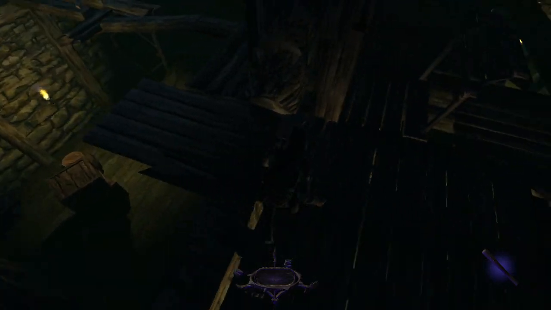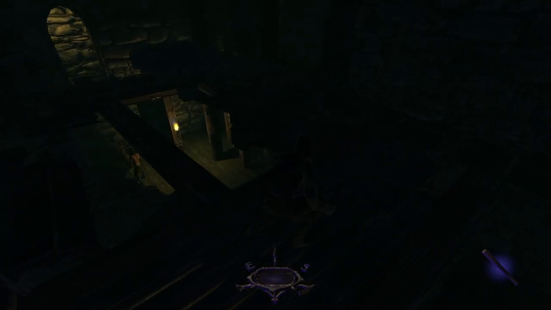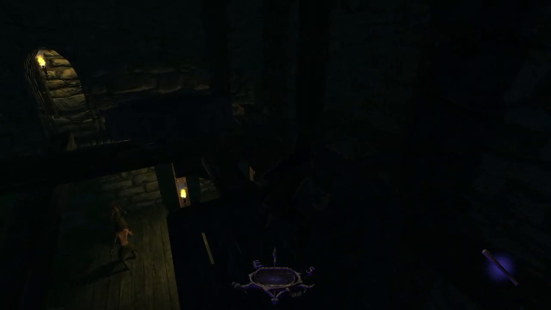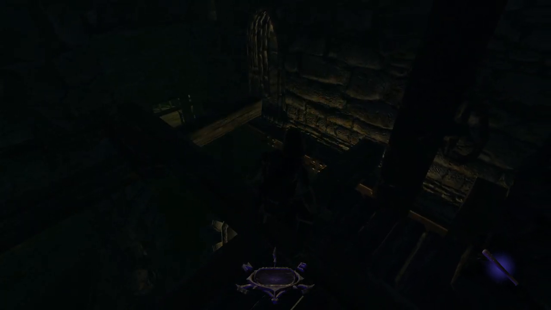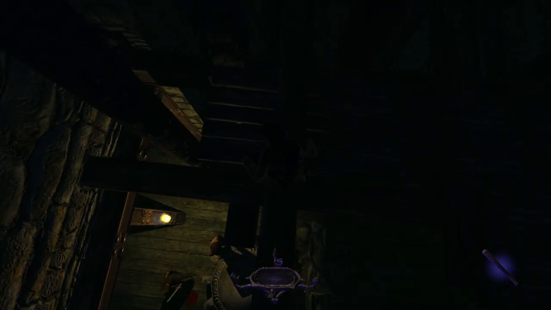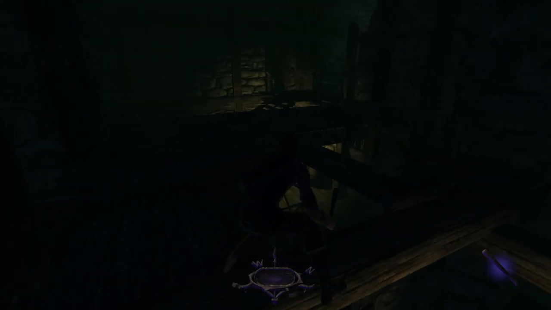Where the hell did she go? There's no stairs. Oh, there is. It's right there. I'm gonna try this. Elmwood? It didn't even kill him. Maybe it killed one of them. So that worked out okay.